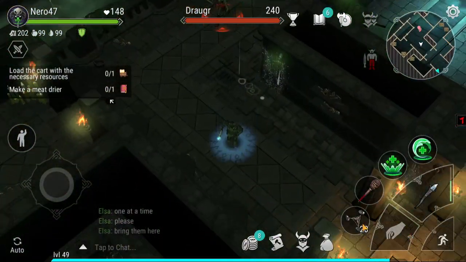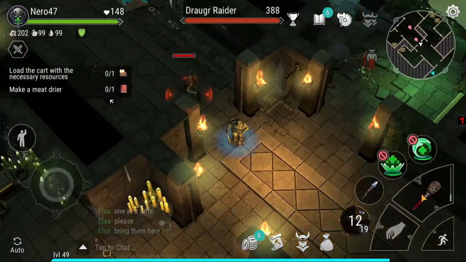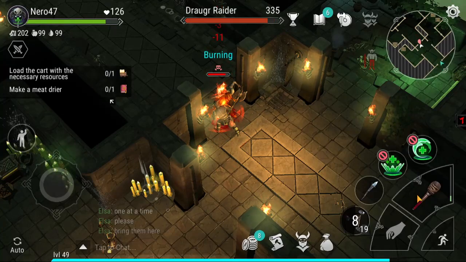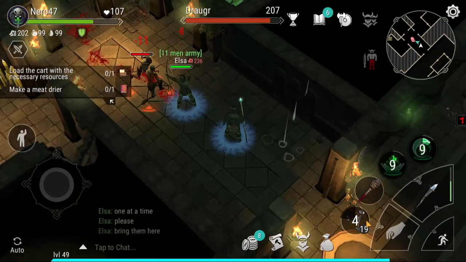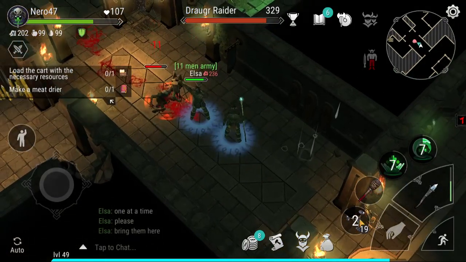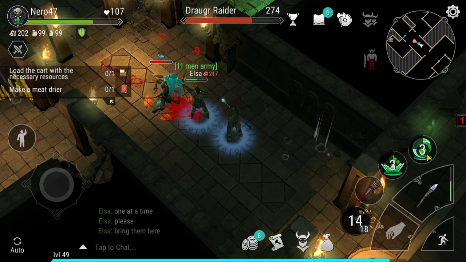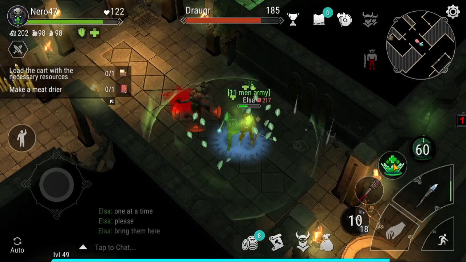Okay, I simply approached two of them. Let's see. Okay, let's bring them here. And I'll try to heal my teammate. I need 3 seconds. Okay.